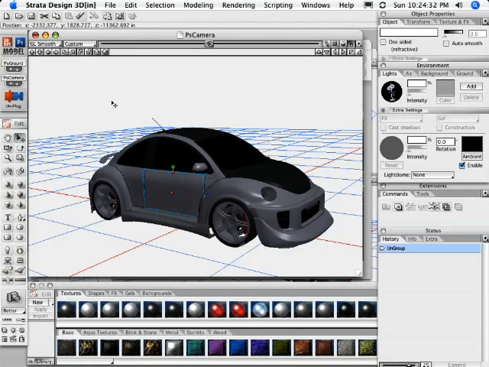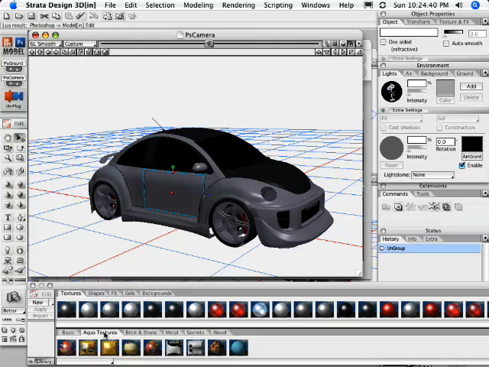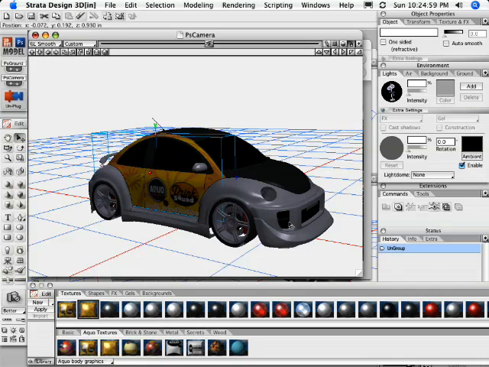But we're not going to get into the absolute full power of this application in this tutorial. What we're going to do is just add some textures. So we're going to go into here, and we've got some textures that were created earlier, Aqua textures. And I'm going to grab this logo here, and I'm going to drop it right on the door. And notice that the logo gets added, and there's our little Drink Squad logo. Now we're going to grab the other texture here, and we're just going to drag this on the side panel, just to give a little bit of color.